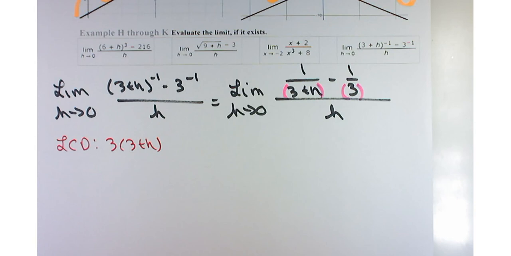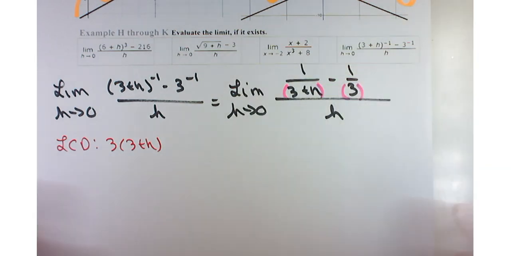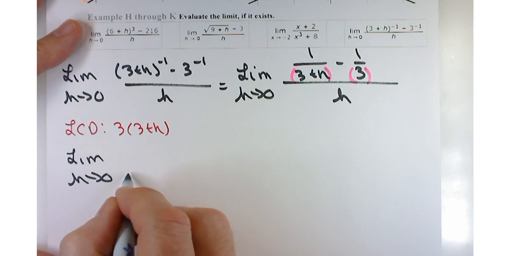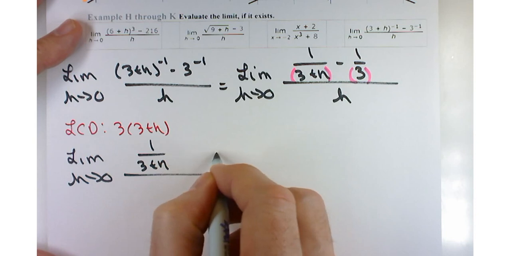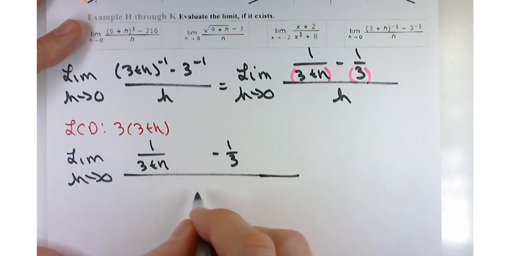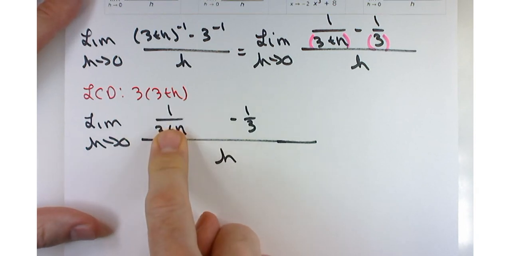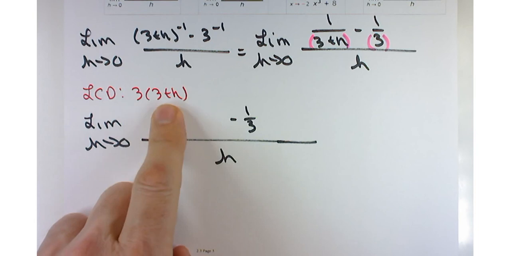Okay. I want to get this numerator to have a common denominator for each of these terms, that way I can bring it together. So let's see what we can do here. That's going to be the limit as h approaches 0, 1 over 3 plus h, leave yourself some room, minus 1 over 3, again leave yourself some room, all over h. Now when I compare this term to this one, to get a common denominator, what am I missing from this that I have up here?